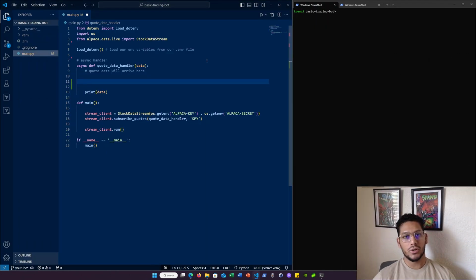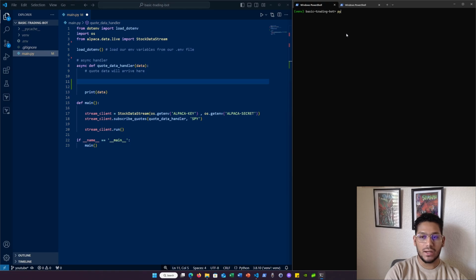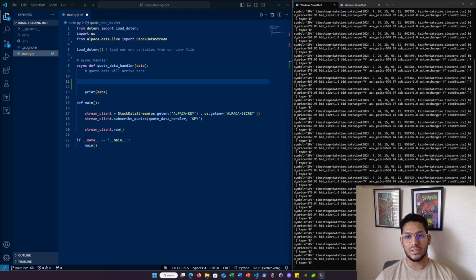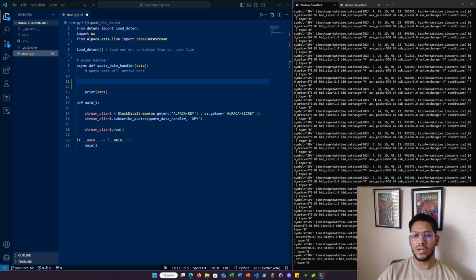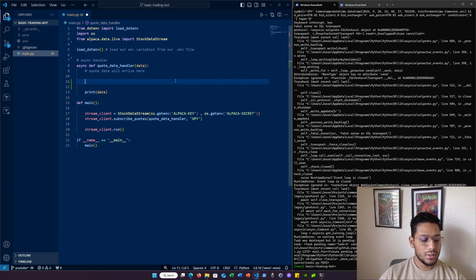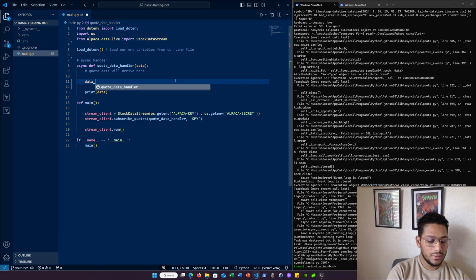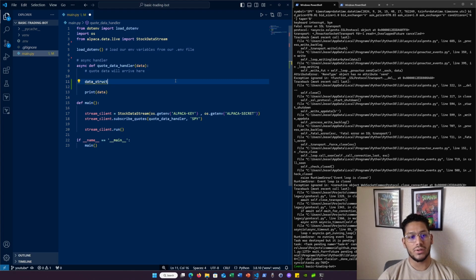The first thing we're going to do is reformat some of the data coming in to make it more usable and cleaner to look at. So if we actually run it right now, the data is coming in a raw format, and it includes some information that we don't actually need. And it's kind of unreadable. It's not very clear what's going on. There's a lot of stuff going on. But what we're going to do now is create something called a data struct. Basically a dictionary where we can just pull out the data that we want to use.